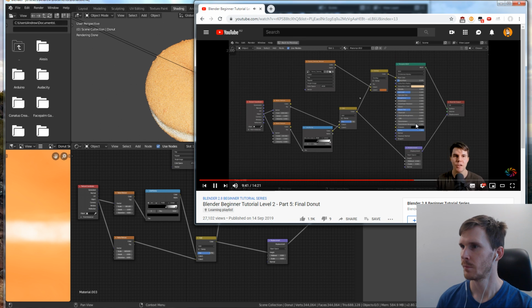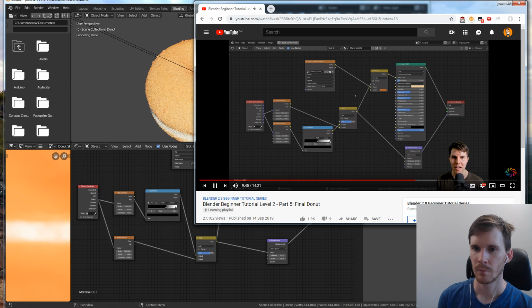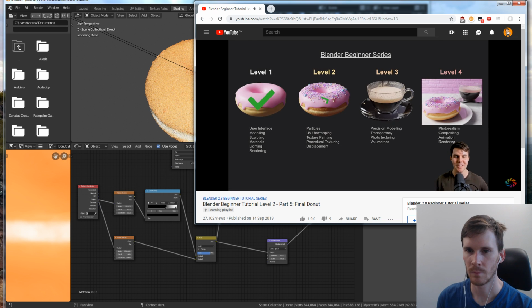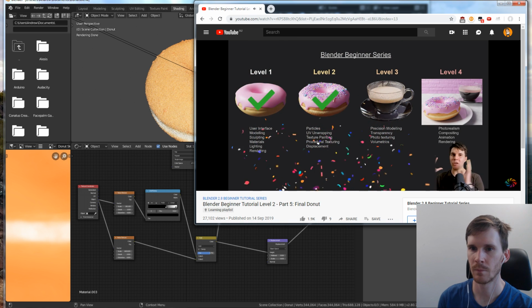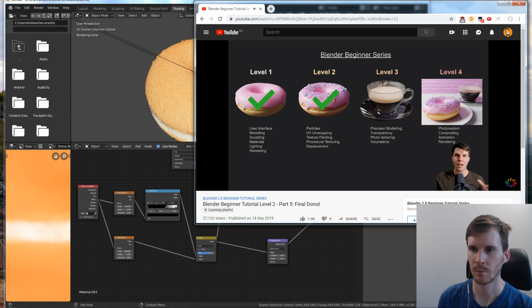So definitely get creative and venture away from this, but I do want to show that. Anyways, guys, that is it. We finished the donut. Yay! Hooray! This was obviously the first 2 levels, just focusing on the donut. Level 3, we are going to do a glass coffee mug with coffee in it, and that's going to involve transparency, volumetrics, texturing, UV unwrapping. And then level 4, we're going to put both the donut and the coffee, add a brick wall, a counter table, as well as do a little finished animation. So we're halfway through it, guys. I hope you will continue the series.